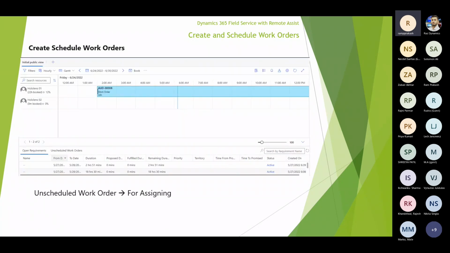Once this is done, how can we schedule this work order? For example, there are 5 persons available, each having different time slots to work with different work orders. A second person is available from 3 p.m. to 4 p.m., and a third person may be available from 5 to 6 p.m. If we want to allocate the respective work order to the respective person, it will automatically block their time to visit that particular customer. For that, we can use the schedule board. Using the schedule board, we can directly assign that particular work order on a particular time basis, so that they can go there, view these details, interact with the customer and do their work easily.